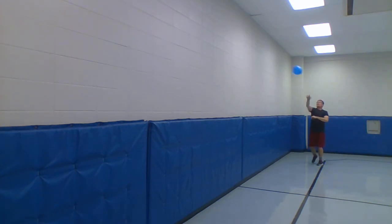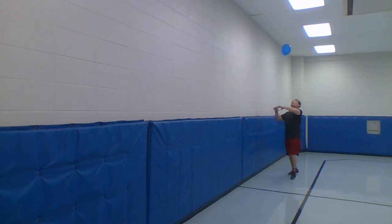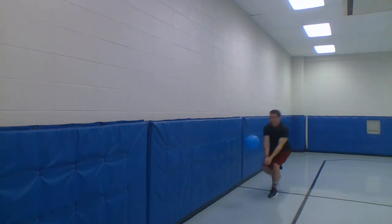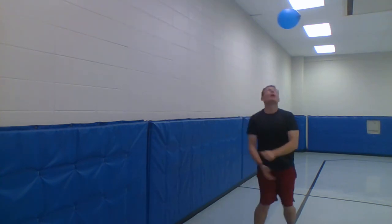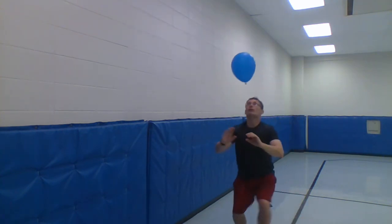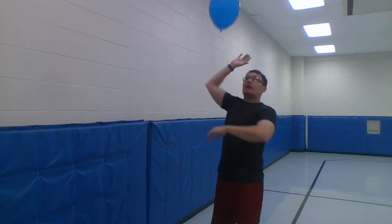We're just working on our skills, working on our footwork. We're traveling, we're moving. So it makes it a little more difficult. Oh no, oh, I chased it down just in time. Off the wall. Uh-oh. Got to duck under it. Right at you. Oh, right on top of the computer.